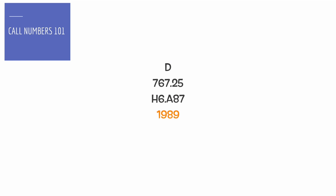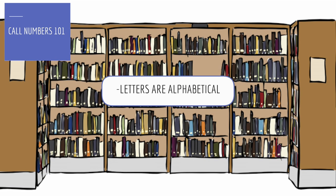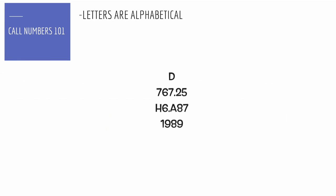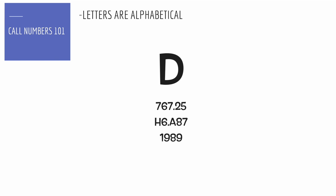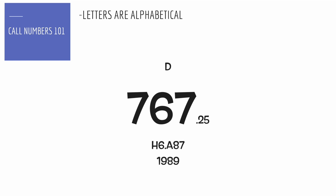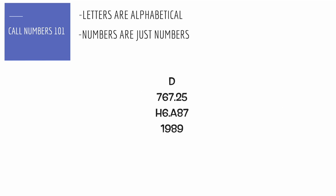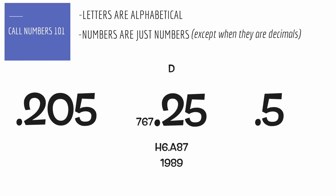Read them line by line. When you get to the shelf, you'll see that letters in the call numbers are ordered alphabetically. So for our example here, you'll look for the D's first — you'll find them between the C's and E's. Easy, right? Next we've got numbers. Most numbers will be in regular counting order, but just to make things even more exciting, some numbers might be in decimal order. Break out those math skills.